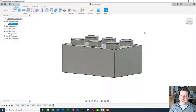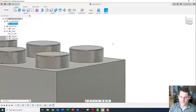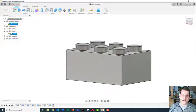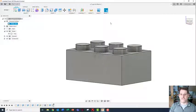And that is our Lego brick. You can see as we zoom in, see how it's just nicely rounded over here. Zoom back out. And save. We are done. So every time you press save, it's going to allow you to save a name to it so you can know where in your design it is. All right, that's it.